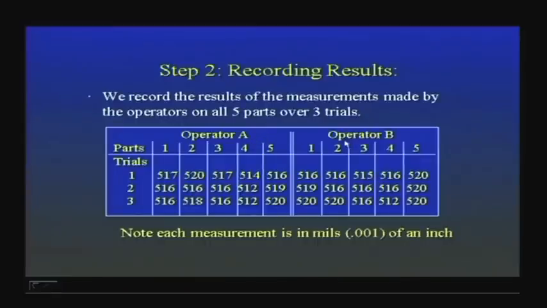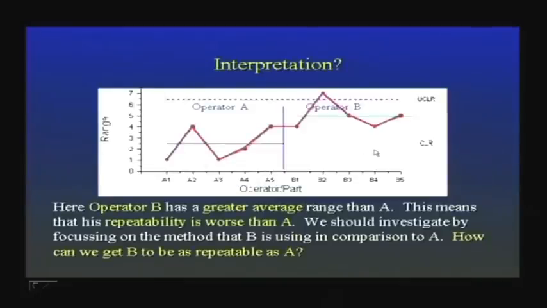And we'll show that to you the moment I convert this into a sheet that I can start working with. Now this is just a pictorial view of what we showed you earlier. I have that data there in a table, and this is just a pictorial view of it. What is this point? This is actually the range of measurements done on part 1. This is the range of readings taken by operator A on part 2. And we're going to be verifying this.